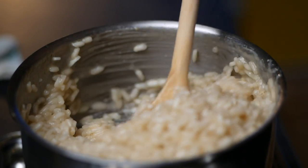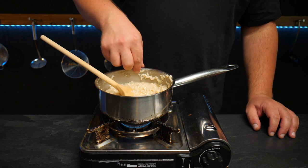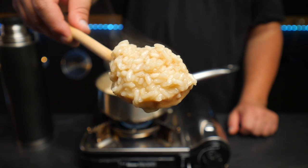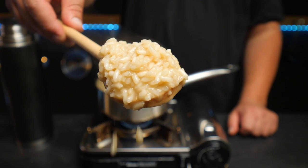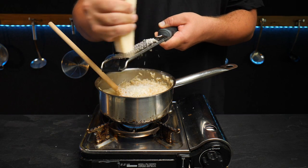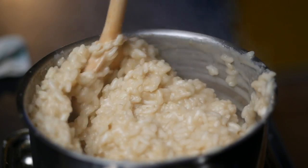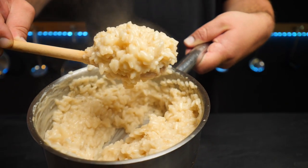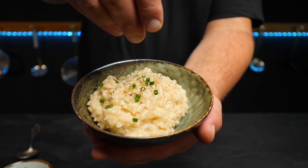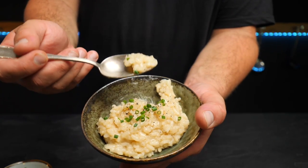This whole process goes on for roughly 17 to 20 minutes until you've added about two and a half times the volume of the rice in stock. The constant stirring causes starch to release from the rice and thicken the sauce. The rice should have a good firm bite; if the center is still grainy and hard, go another minute. Then add a bit of cold butter from the fridge — cold for emulsification — and a generous grating of Parmesan. Stir everything in vigorously; this will blend together and thicken into one homogenous, heavenly creamy sauce. Whoa — the texture was perfect, the flavor deep and rich.